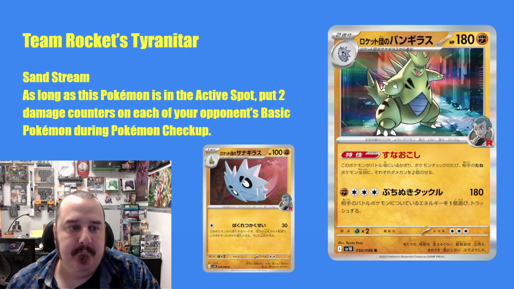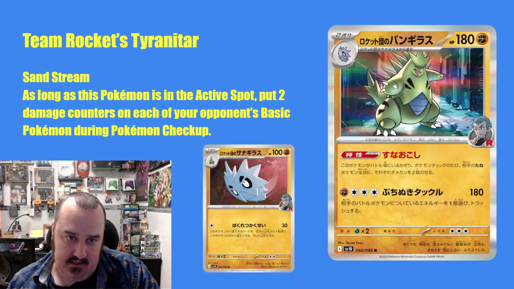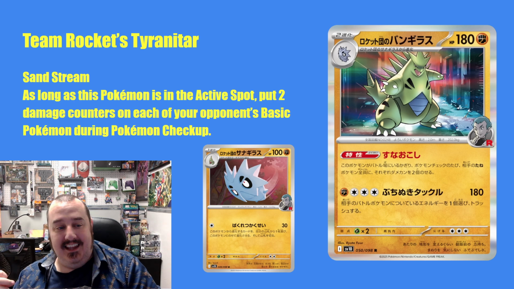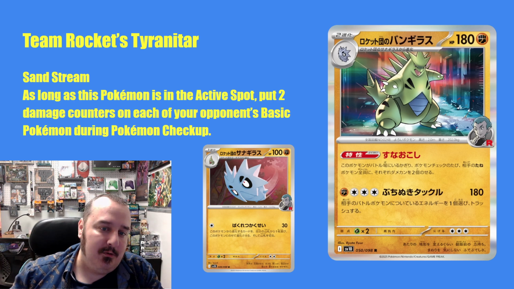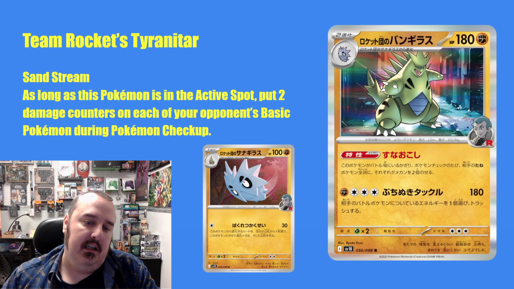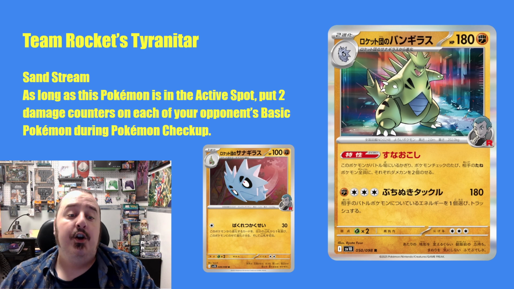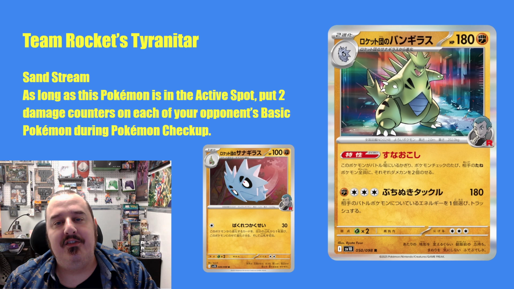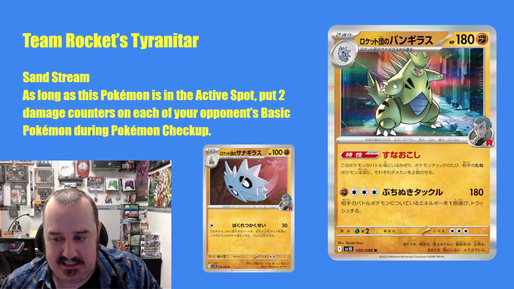Yeah. Team Rocket's Tyranitar. I almost said Tyranny. Tyranitar. Sand Stream. As long as this Pokemon is in the active spot, put 2 damage counters on each of your opponent's basic Pokemon during Pokemon Checkup, which is fantastic. You know, it's just extra damage counters that you wouldn't normally get.